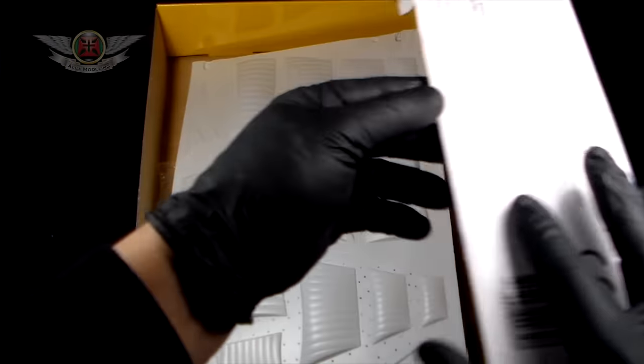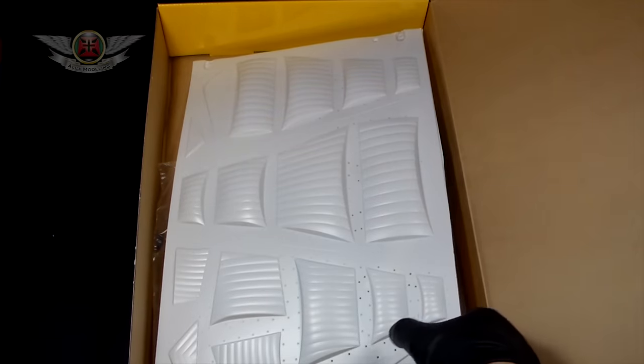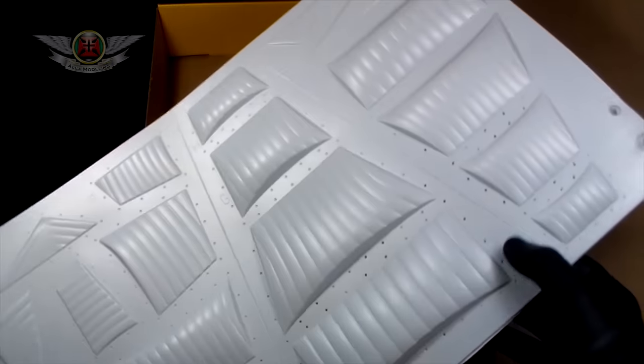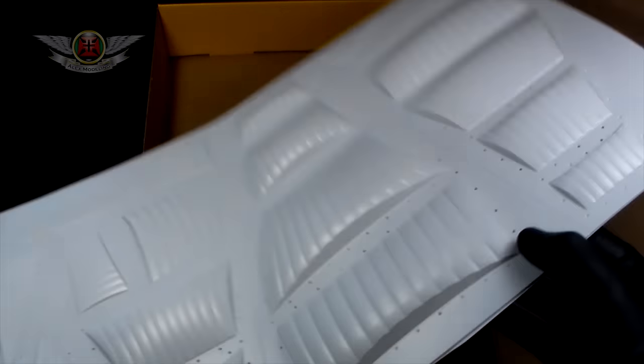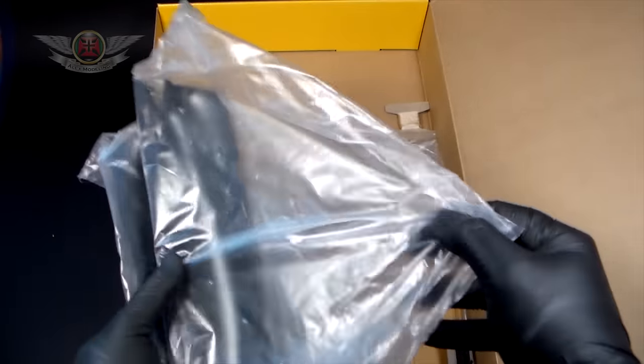So Zvezda has this kit. I believe it's a Heller. I found that out the hard way. However, the ship was very beautiful. And yes, it was a lot of hard work, but at the end I believe it paid off.